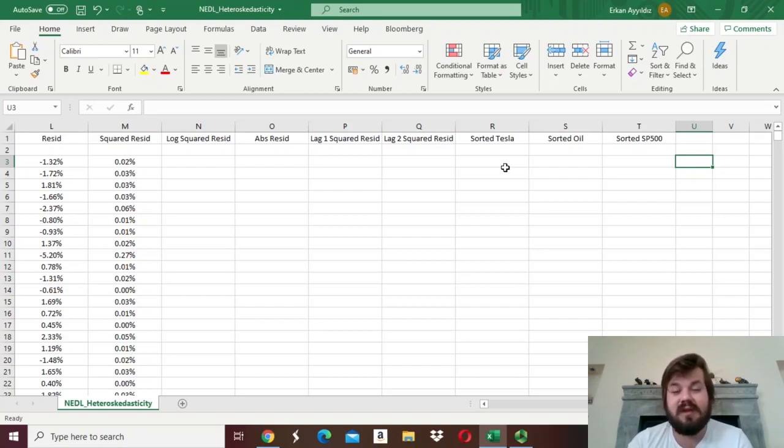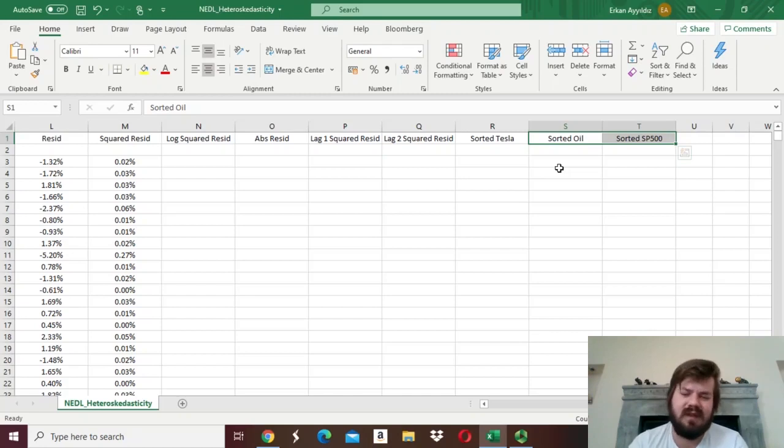We can select one of the two independent variables we have, so we can either sort by oil returns or sort by S&P 500 returns. In our case, we suspect that the S&P 500 returns are more relevant for the volatility of the Tesla stock, so we'll sort by those. But you can also sort by oil returns, and we're going to see whether it changes the results or not.